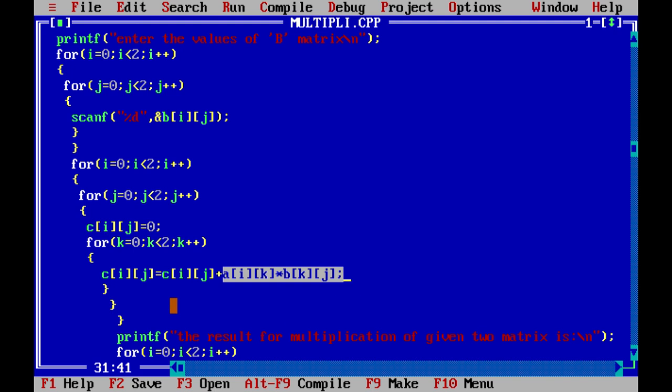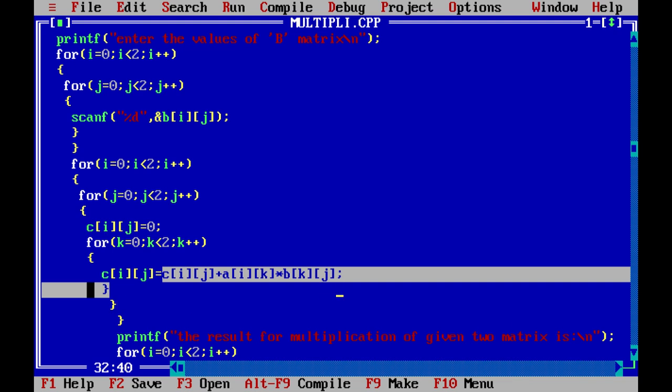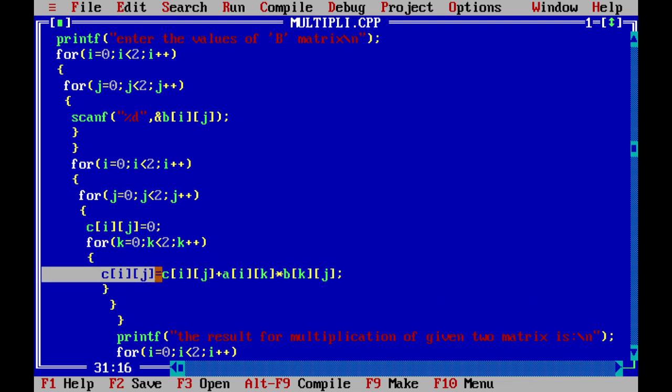First of all i is still 0, so A[0][1]. Because the k value is 1, A[0][1] is going to be multiplied with B[1][0]. In this way two values are multiplied and then added with the C[i][j] variable, and then assigned again to my C[i][j] variable.